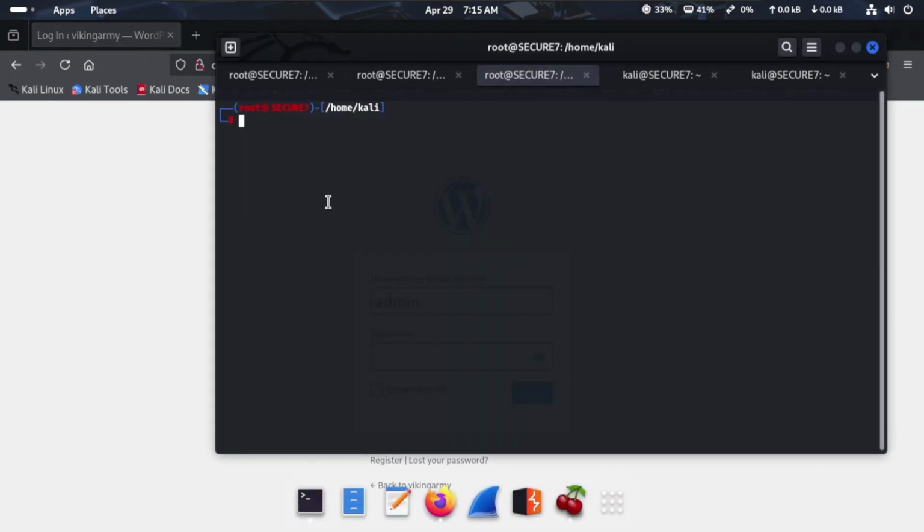So let's try the WordPress scan. Here I type the URL, http odin, and for the password list we put rocky.txt, and the username is admin. Hit enter, and WordPress starts scanning the website and finding the password of admin, trying to brute force our WordPress.